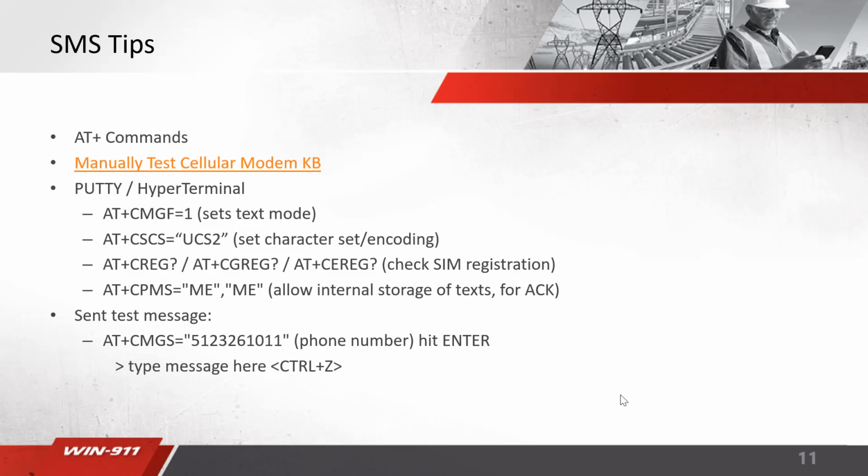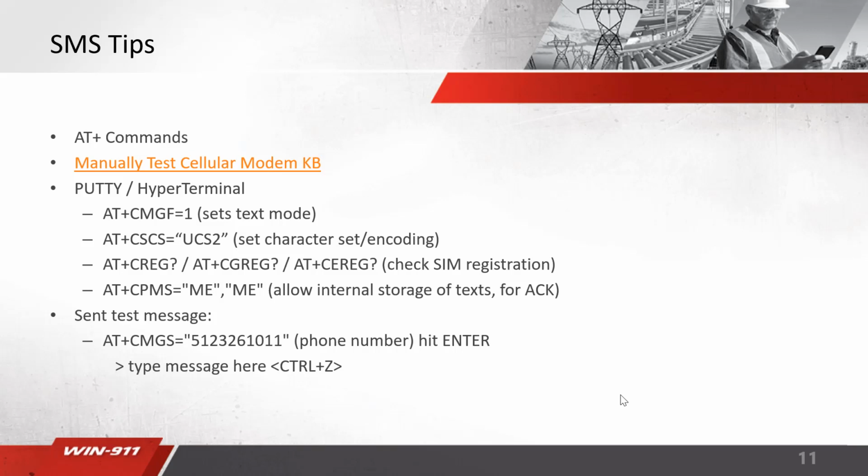And then the next one is for registration, checking that SIM card is registered. There's a lot of times that we've been on troubleshooting tickets and we're trying to make this work and there's not even an activated SIM card in there yet. Always need to have an activated SIM card with that text account on it. The reason there's 3 different registers here, CREG, CGREG, and CEREG, is because different modems take different registration commands. If you're doing this manually, when you're puttying into that COM port for the modem, you can try one. If it doesn't give you the right OK response, try the next and try the next, see which one yours takes. Our software should automatically check the version of the model number and send the right one.